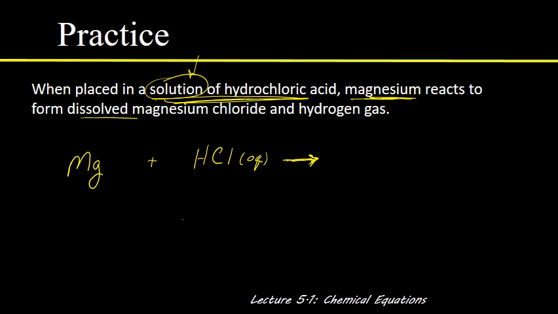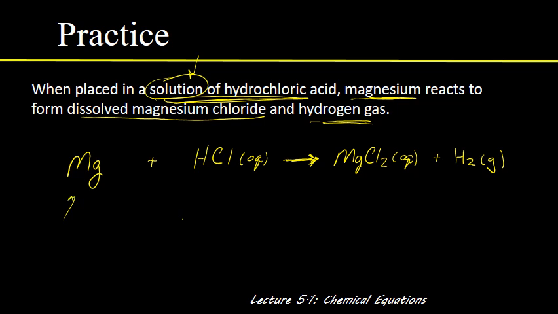And then the products are dissolved magnesium chloride. Here's our magnesium chloride. All right. And then you need to go back and think about what we learned in ionic nomenclature. Remember that magnesium is a +2 ion and chloride is a -1 ion. So the correct formula for magnesium chloride is MgCl2. Okay. And then the other product is hydrogen gas, which we know is a diatomic gas, right? Let's come back to our magnesium because we didn't finish that part. Remember, we've got a handful of gases, 2 liquids, and everything else is a solid. So magnesium, under standard state conditions, would be a solid.